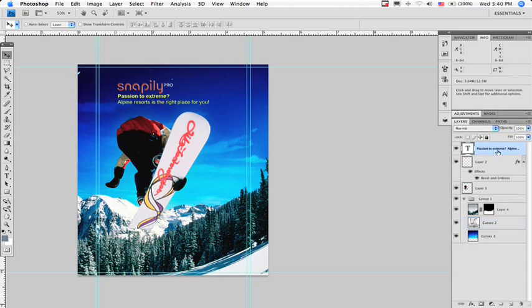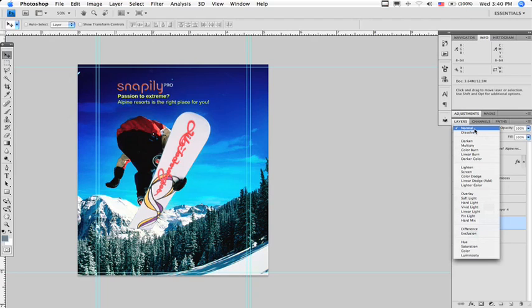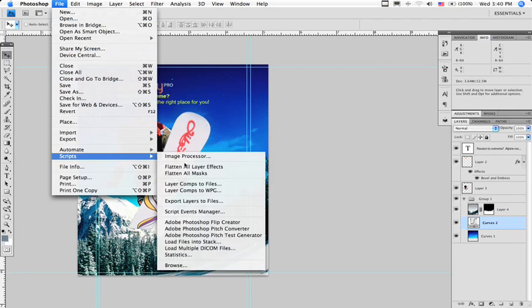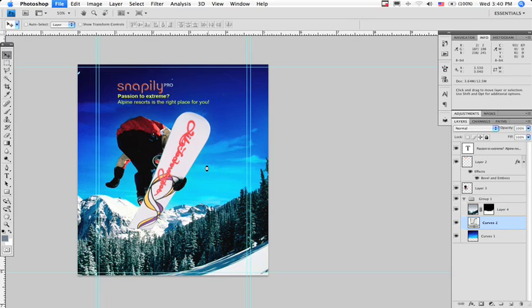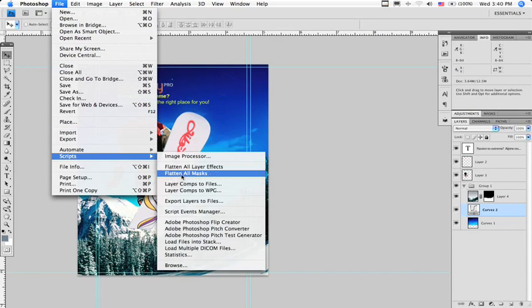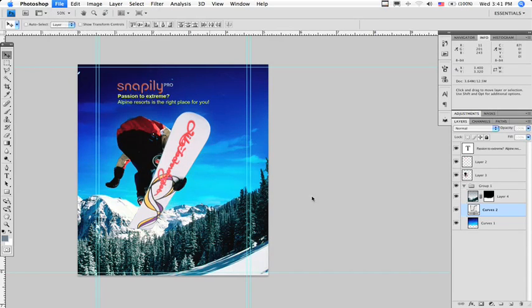As you can see in this document, we have text layer, some of them with effect, layers in group, mask, and adjustment layers. All the layers of the PSD file for SnapilyPro need to be plain layers. We need to check that all layers are with the blending mode normal. So I'm going to run 2 scripts that come with Photoshop. First I'm going to click scripts and then flatten all layer effects. And then again under scripts, flatten all masks.